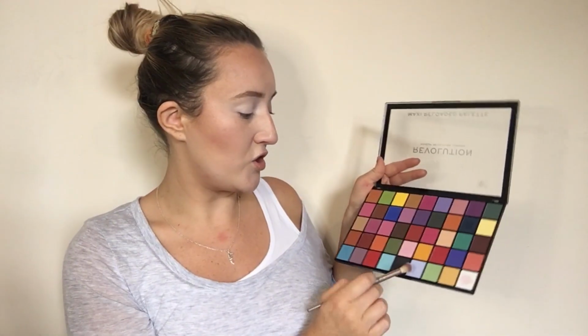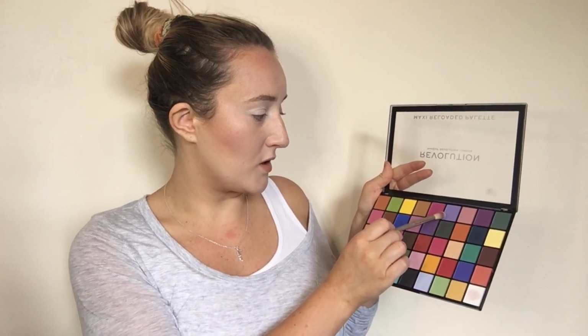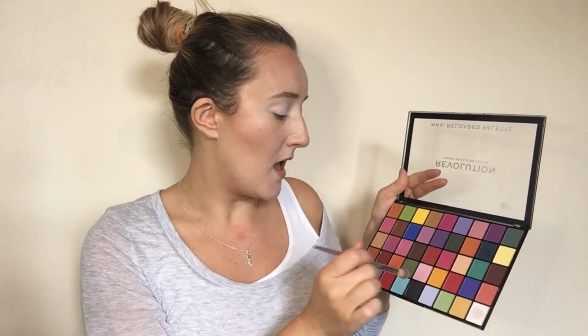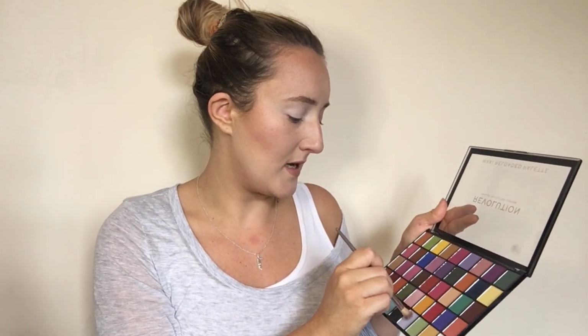So I'm going to start with the bluer shade. I'm going to start with this one, and then I will go on to use this one on the lid, and then maybe this one in the lash line. So I'll start with this one on a big fluffy brush, and in her video she says to put it on above the crease so that you can see it when the eyes are open.